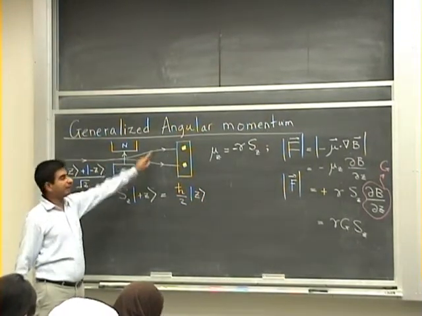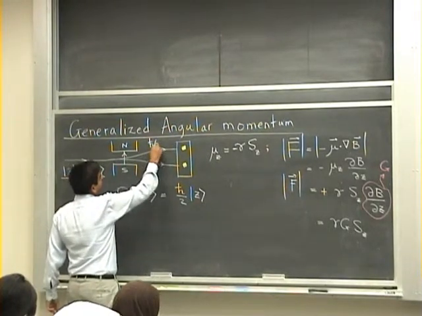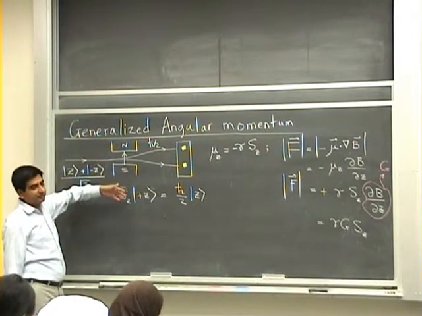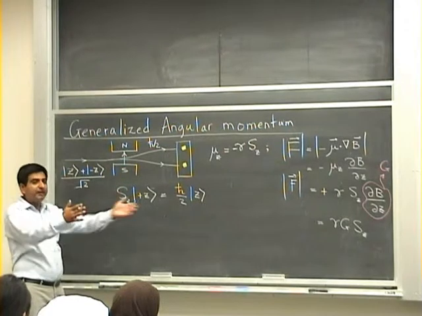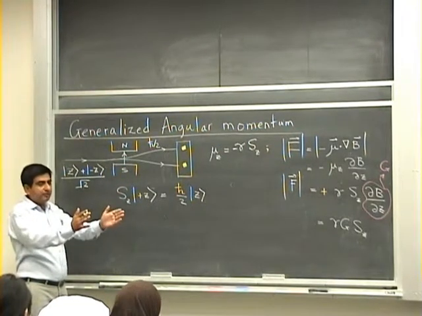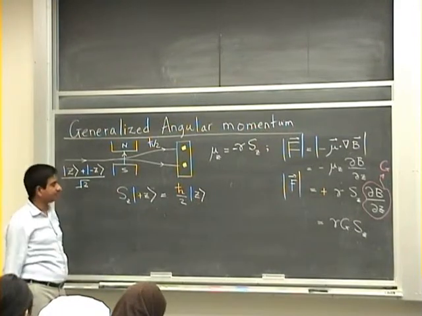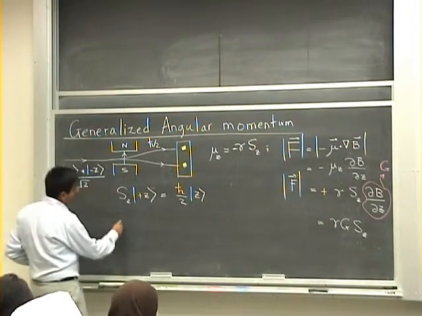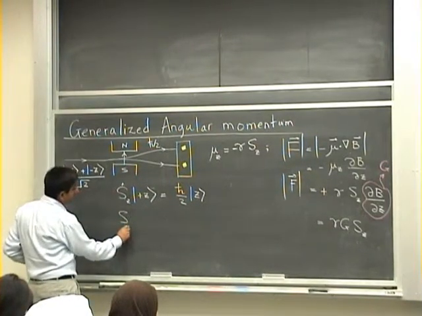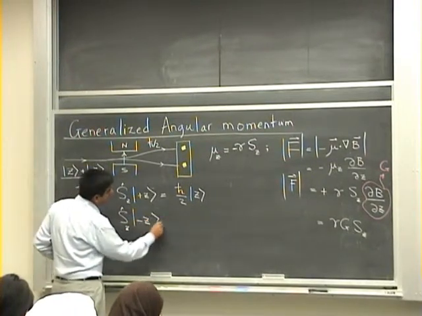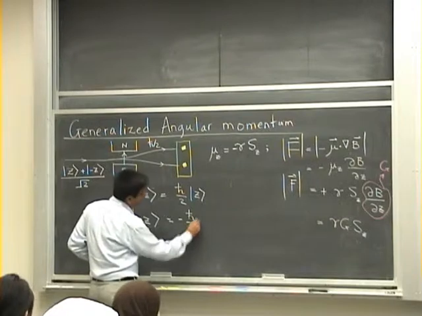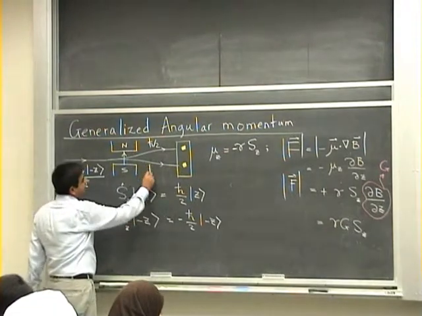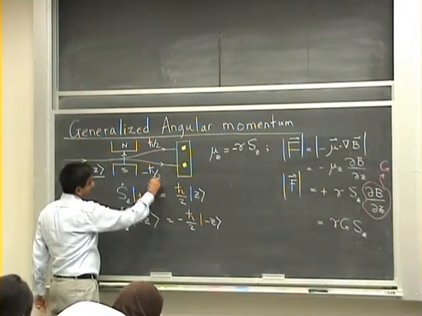So if this channel is populated, the measurement outcome is h bar over 2. This is just a spin analyzer, like the polarization analyzer. It's splitting the input electron into its eigenstates, the plus z and the minus z. The other possibility is that you obtain the state minus z. If the operator Sz acts on the state minus z, the measurement outcome is minus h bar over 2. In this case the measurement outcome is plus h bar over 2, and in this case it is minus h bar over 2.